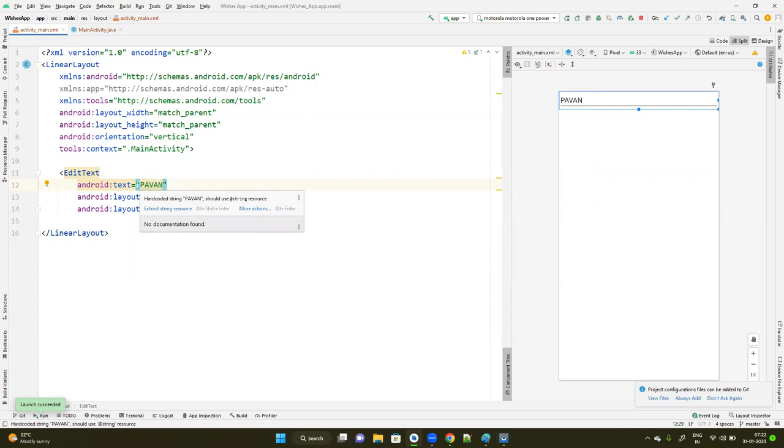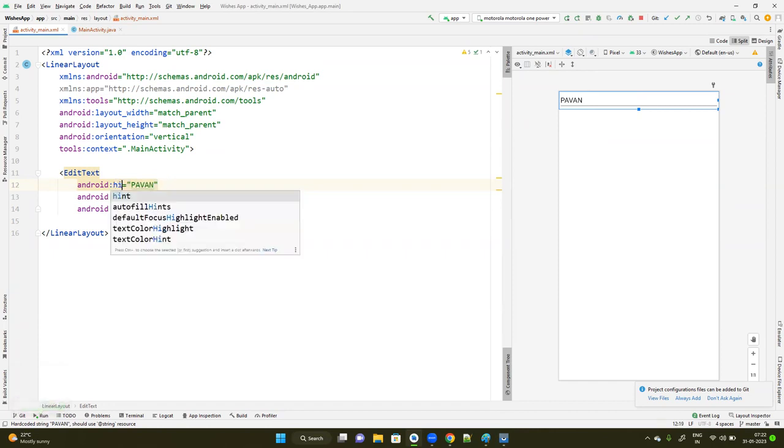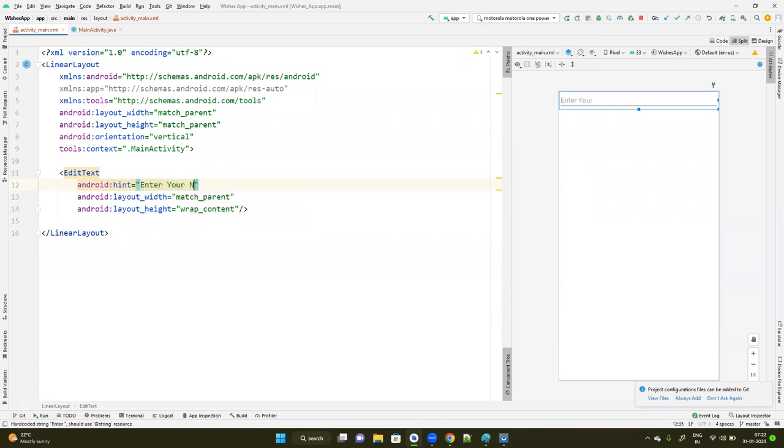We don't write the text attribute for edit text. Instead, we give a hint so that the users can understand what to do on this edit text box. Enter your name or enter your friend's name.